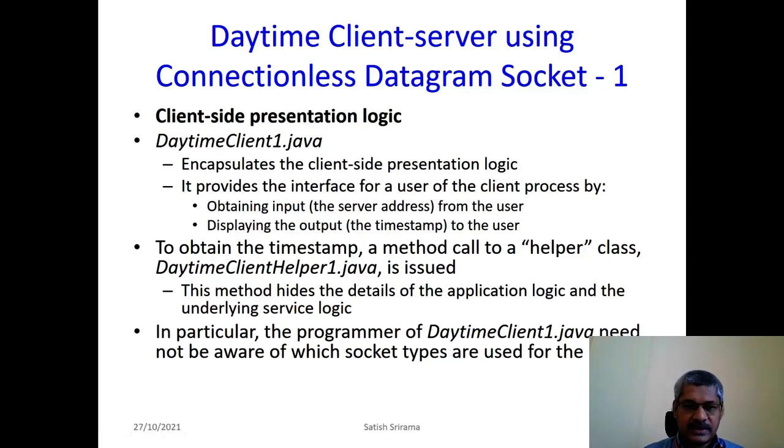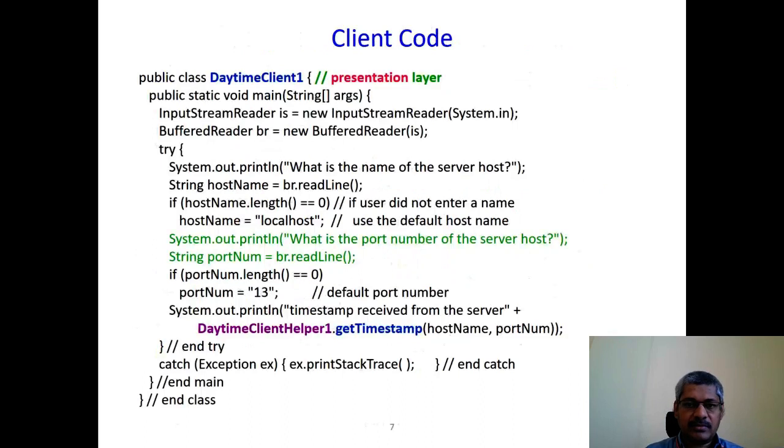Let's look at this datetime client one. This takes care of the presentation layer. Of course, it is getting the input stream reader and then the buffer reader. All these basic things we discussed when we were talking about sockets in the previous chapter, so we don't have to worry about them. I assume you know about all of these.